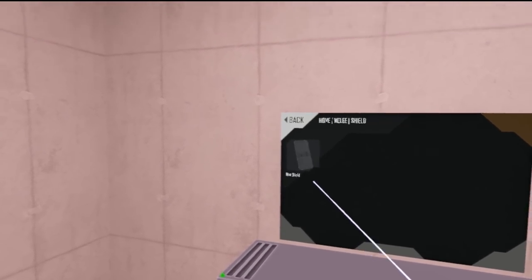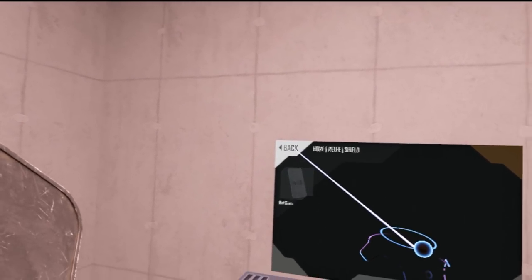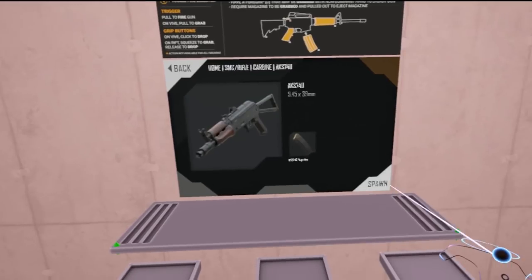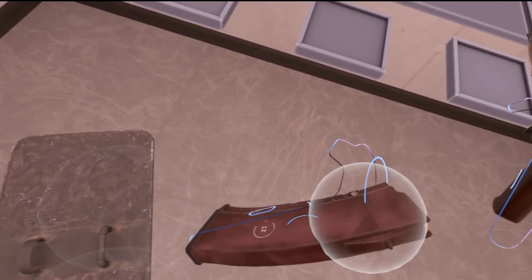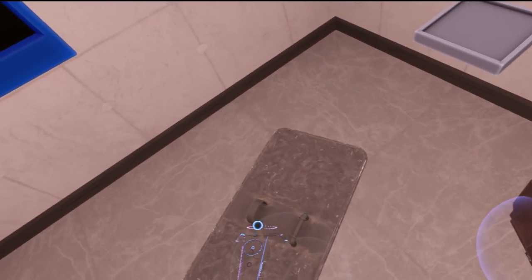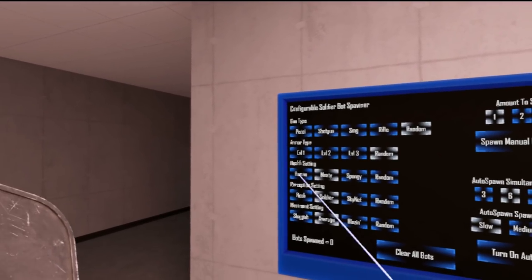All right. Oh, still got to fix that. What are we going to start out with here? Let's see. Ooh, I had a fun combination earlier, which was Riot Shield and 74U. So let's go ahead and get that mag situated there. Get our Riot Shield. Yeah, cool.